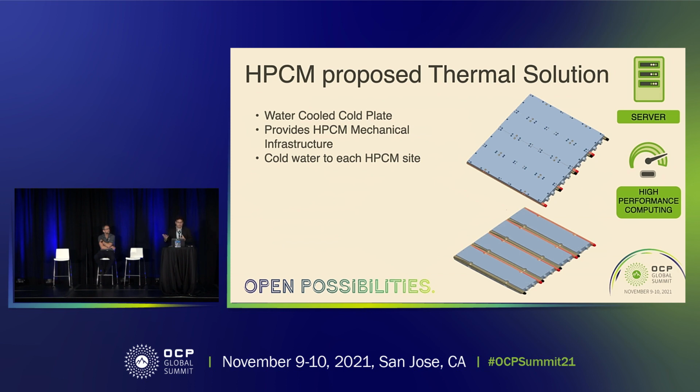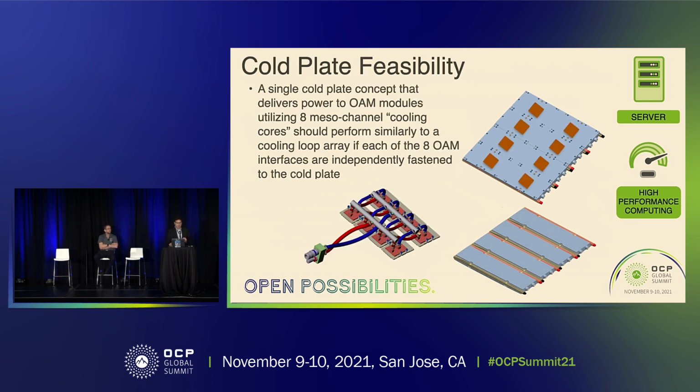Now, obviously, there's a lot of other areas outside of compute, but we took that compute view to really assess where we are thermally. And what we came up with was really a cold plate feasibility study based on existing process technologies that Boyd offers, and that is integrating what we would call a mesochannel cooling core into a cold plate and making this in an array. You can see the loop that we worked with the OAI group, OAM group, and Chen will be presenting later this afternoon some of the work that we've done.